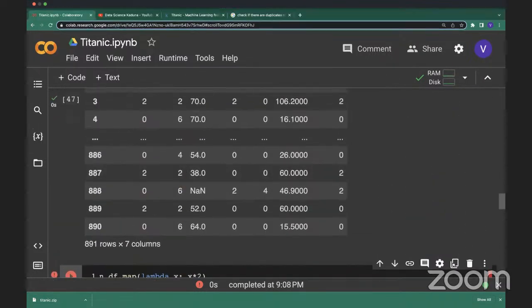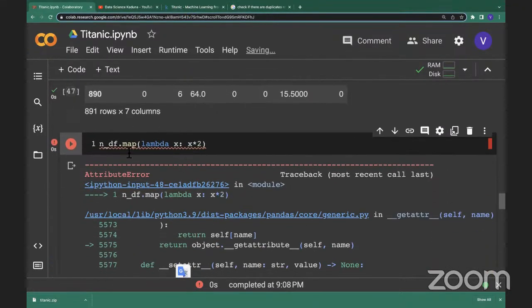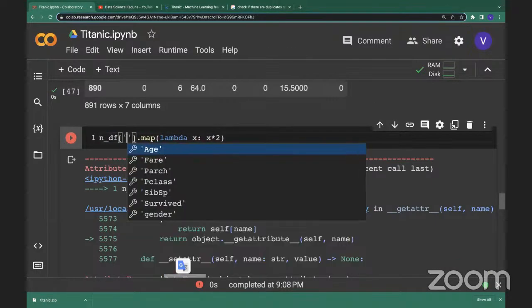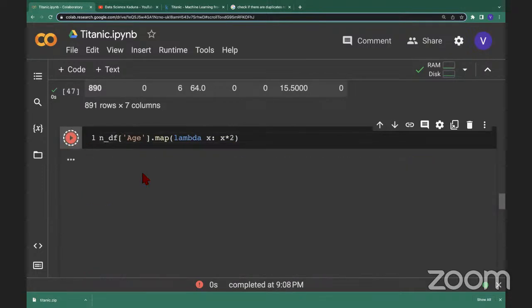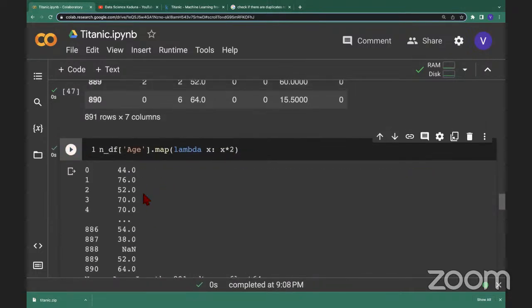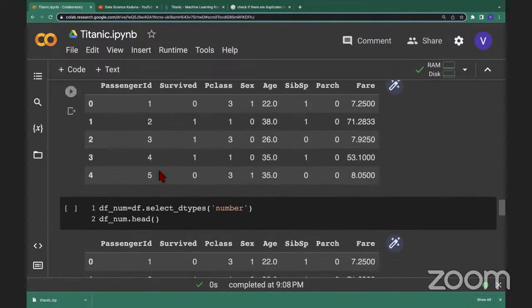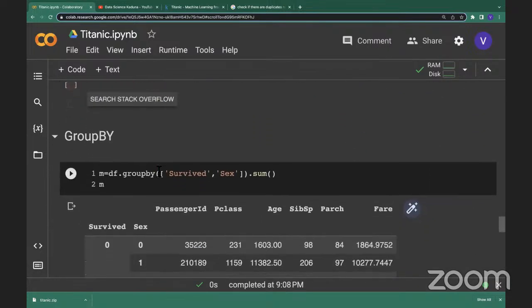Remember I said that a series is just one column and a data frame is two or more. But if I specify only one column, say I'm interested in the age, and I use the map function over it, we see that we don't have an error, because map only works on a series, just one column.